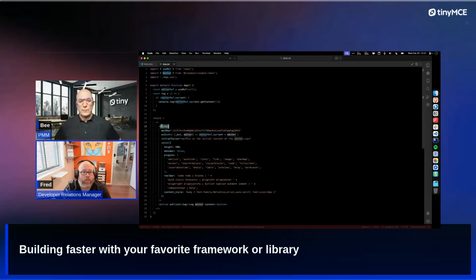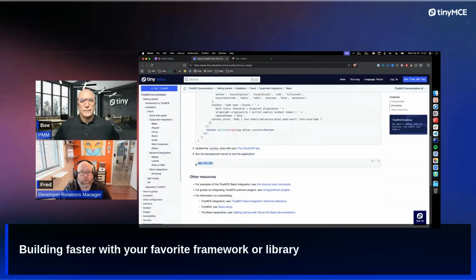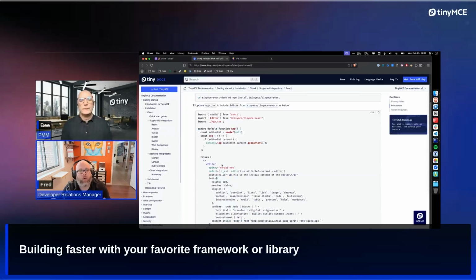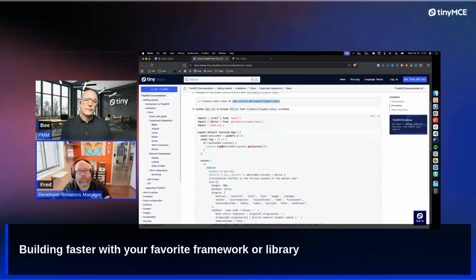Here I use the editor, which is a component from TinyMCE React, and you have all the configuration of TinyMCE. What I've done is just go through the tutorial, and we have that tutorial for all languages. So if you're not sure how to get started, go there, read those tutorials, and you're good to go. Obviously, if you already have an application, skip creating the hello world application example and move toward how you can implement this, which in this case would be installing the React package and modifying the app.jsx.